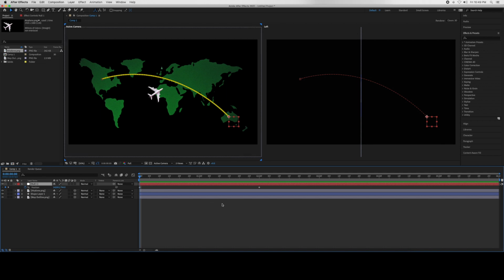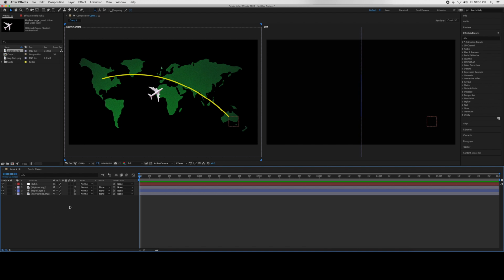Press U and you will see the keyframes. And now I don't want it to end at 2 seconds. If you want it to be a little longer, maybe I want the animation to be 5 seconds. So what you can do is press Option or Alt and then drag the last keyframe to the point where you want the animation to last. So I'm dragging it to 5 seconds. Now you can see that our null is traveling on the path from point A to point B.